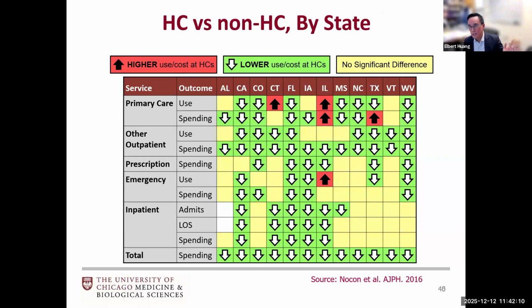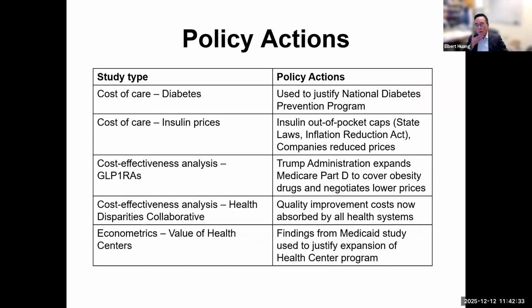And we actually looked at this pattern across all the states that we had available to us. And in general, health centers were a less expensive place to get primary care than in other primary care settings. So for whatever reason, they appear to be more efficient and have a more ambulatory care orientation. I'm happy to answer more questions about that.